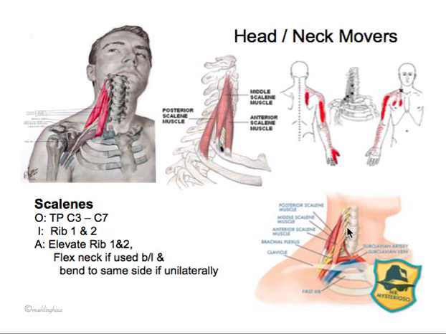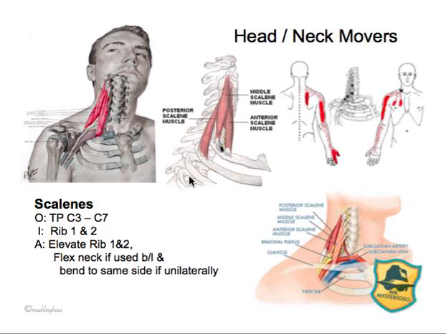You can see that right here. The nerves come out of here, and these are the nerves that go into the arm. If there is a problem with these muscles and these nerves get tweaked a little hard, you can have symptoms going down to your arm. You can actually see, when you see the trigger point pattern, it goes all the way down to the arm for these muscles right here.